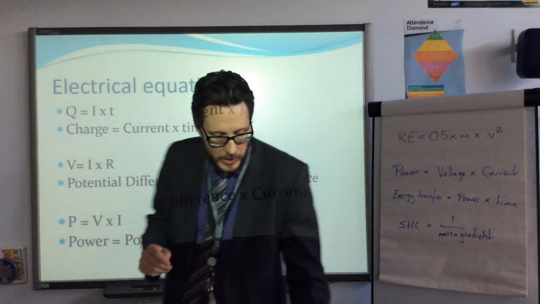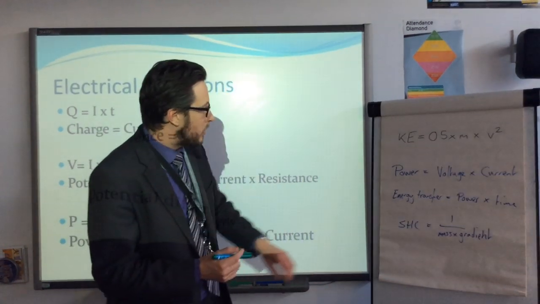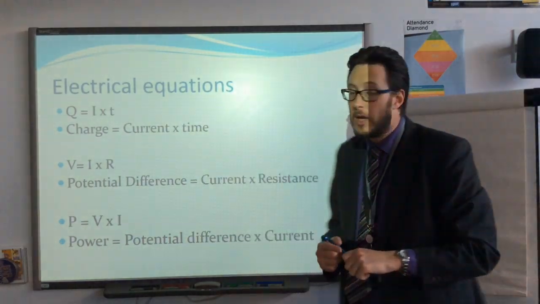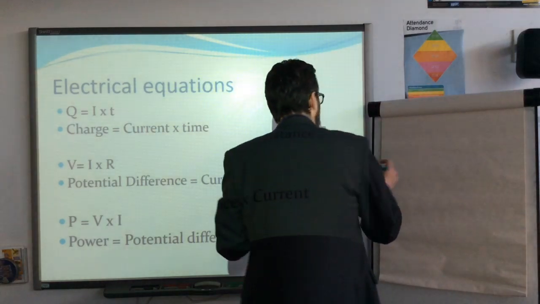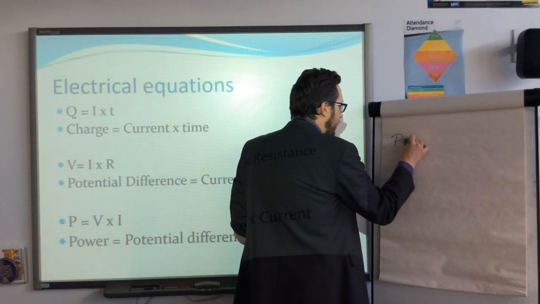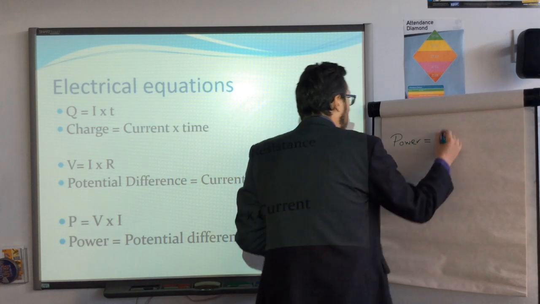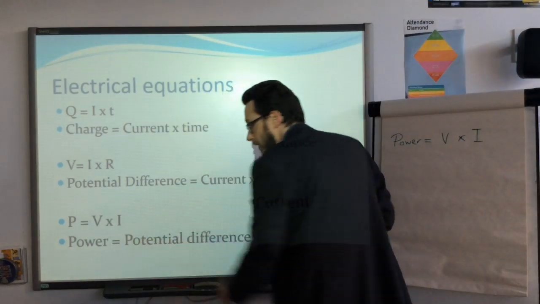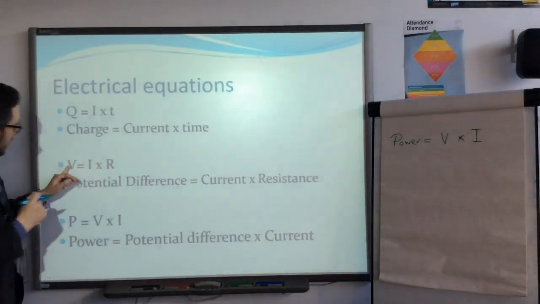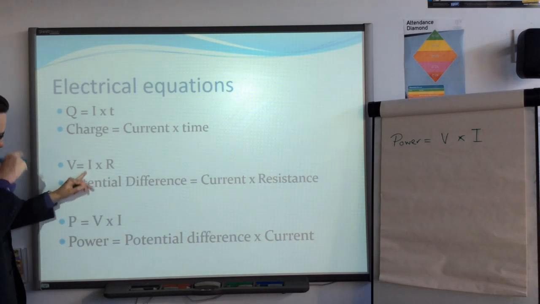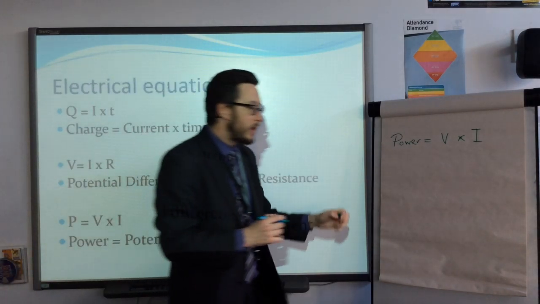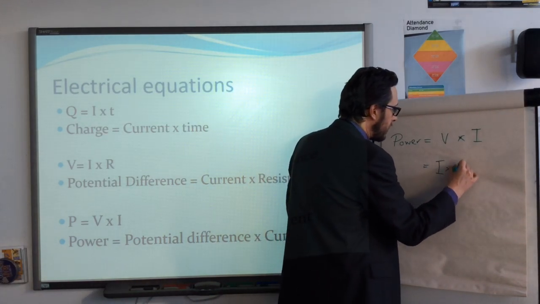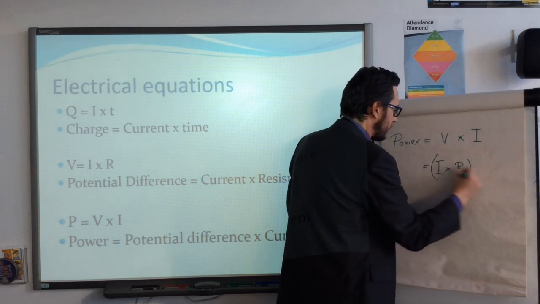Now I will show you one more equation that you need to know as well that I haven't put on the slide, and it's quite a clever one you can derive. If you know these other ones, you can work out this final equation. It's another equation for power. The way it works is this. Power, we know, is equal to V times I. That's right there. But we also know that V, potential difference, is equal to the current times resistance. So we can put it into this equation as well. If we change that for current times resistance, times I.